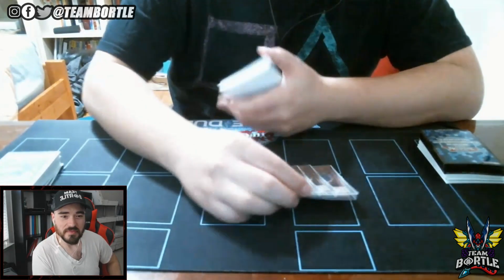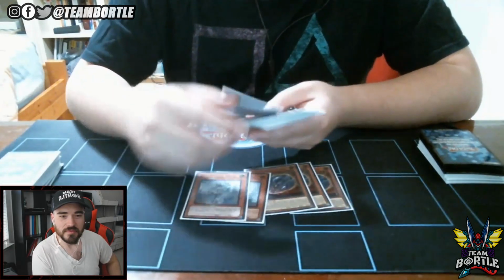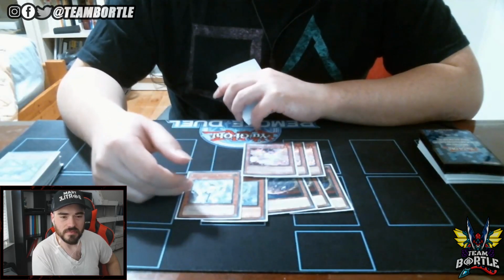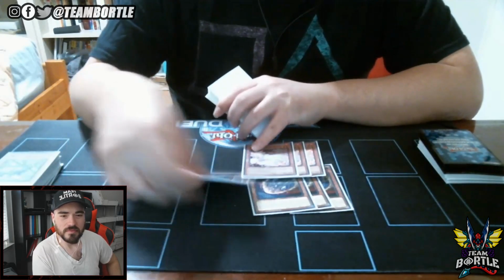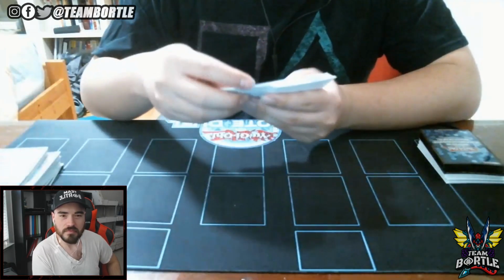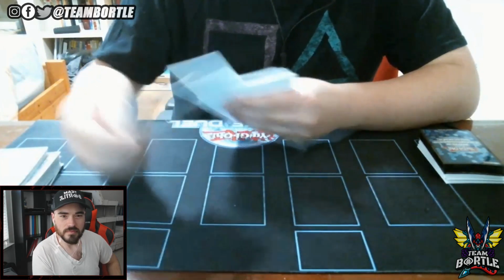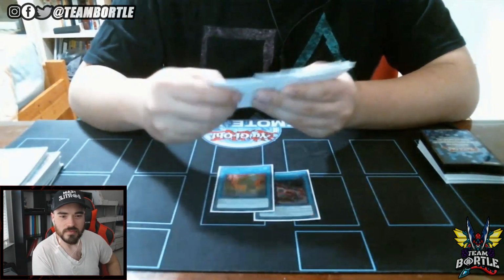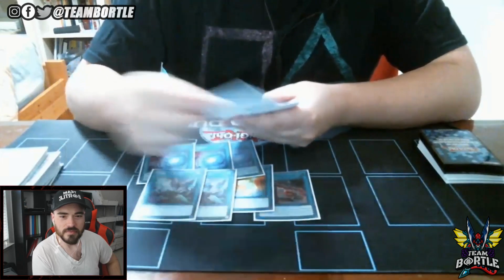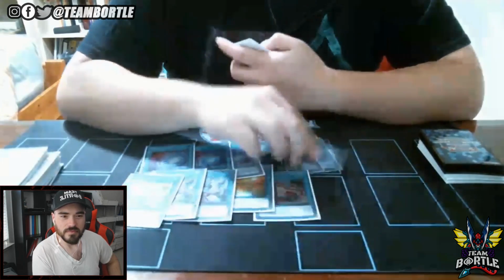And for hand traps, I played three Nibiru, two Veiler, three Ash Blossom. I was playing three Veilers on Wednesday, but Thursday I cut the Veiler for a Black Metal. It was fine. It worked out well. And for spells, Boot Sector, Ravine, three Space, best card, three Quick Launch, best card, and two Tactics.